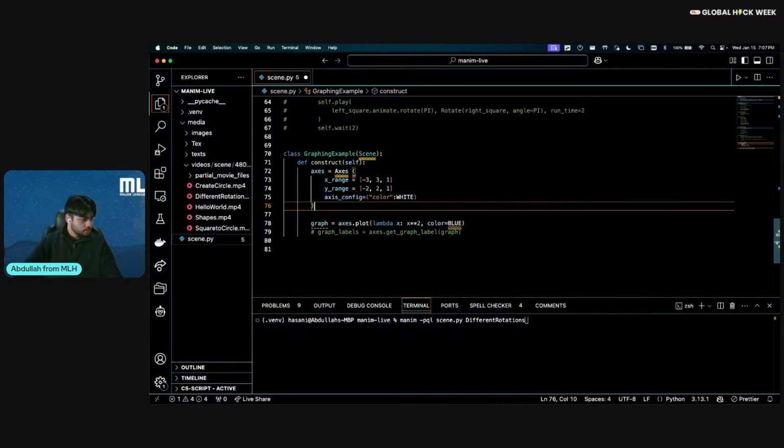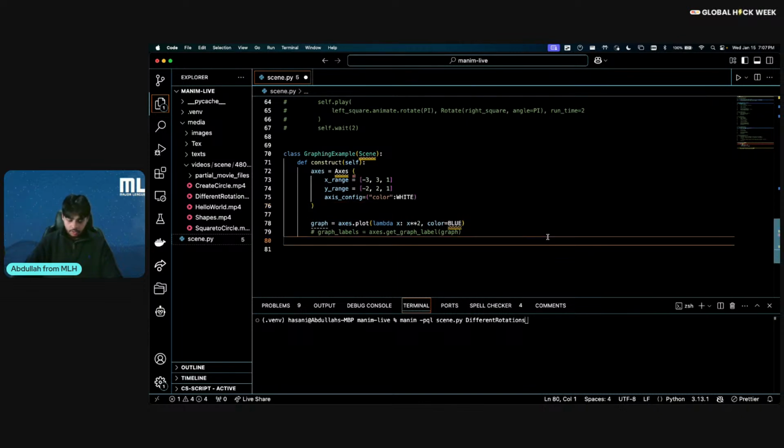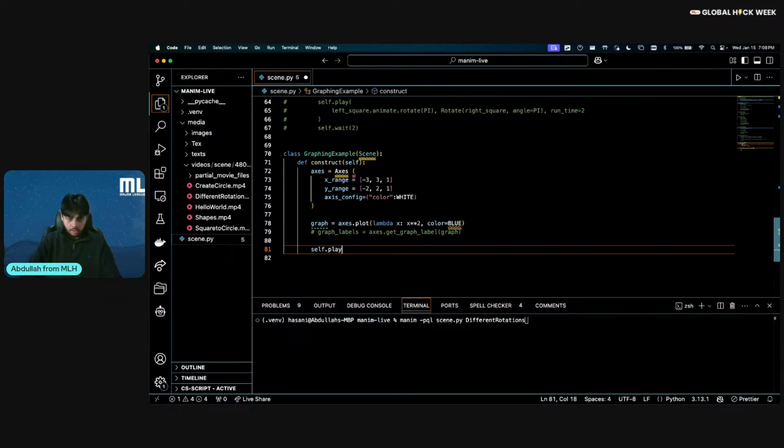So let's move on to actually playing this animation. So self.play. Create axis and create the graph.